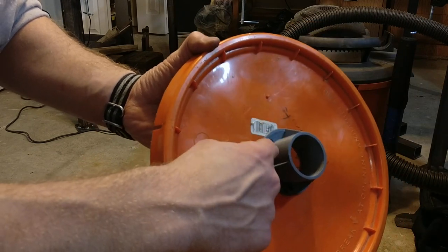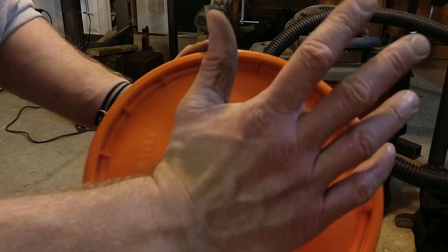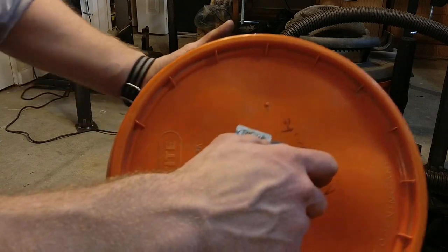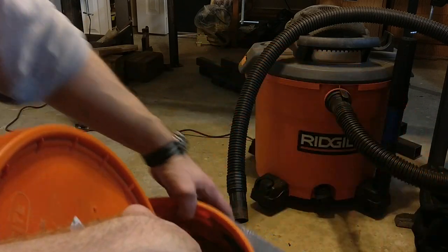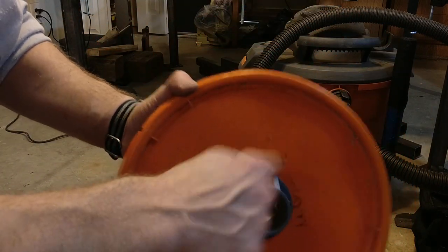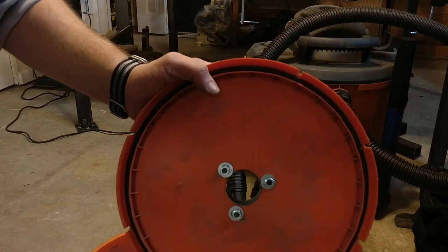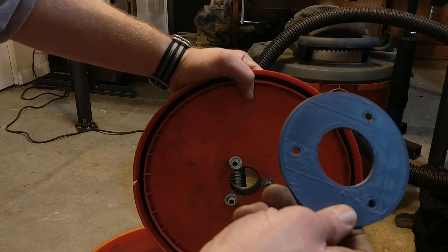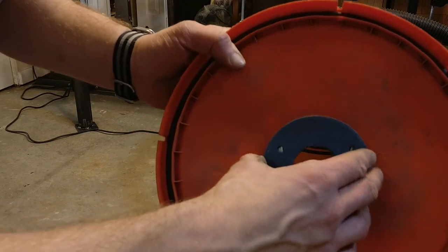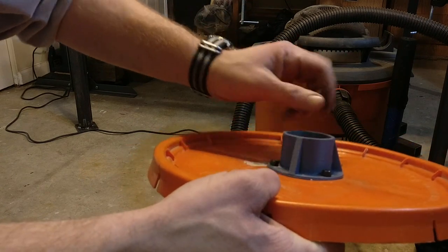When you install the outlet, you want to put some sort of sealant around the flange — either hot glue or silicone caulk or whatever — just something to keep air from rushing in to the outlet hose while the vacuum is running. The only place you want air coming in is at the inlet, otherwise you're losing suction. On mine here I just have nuts and washers, but in the files I'm uploading I've actually got a bigger plastic washer now. That'll help spread the load out a little bit better and keep the lid from bending too much as you're dragging this thing around the shop.